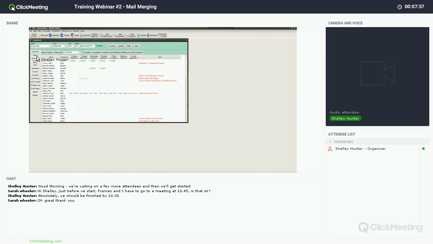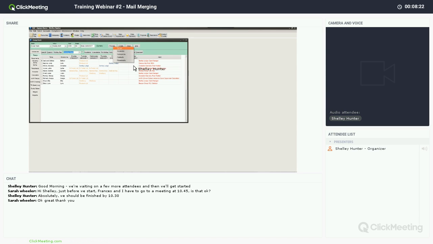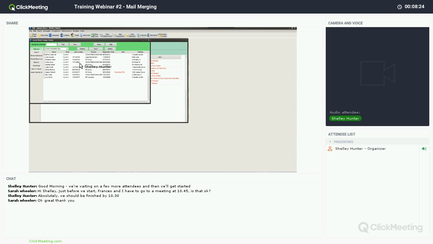Other things you might want to do with the process button on your temp desk, you might want your temps that are working this week and advise them of a change in payment days or days that the timesheets need to be back in. For example, Easter's coming up, we've got bank holidays, does this affect your payroll? You can use your temps tab on your temp desk and change your drop down from your current pool to your working this week. This gives you a list of all your temps that are out working this week. And again, we can use our process button to take them through to the person selector and contact them all from there to let them know about the changes.